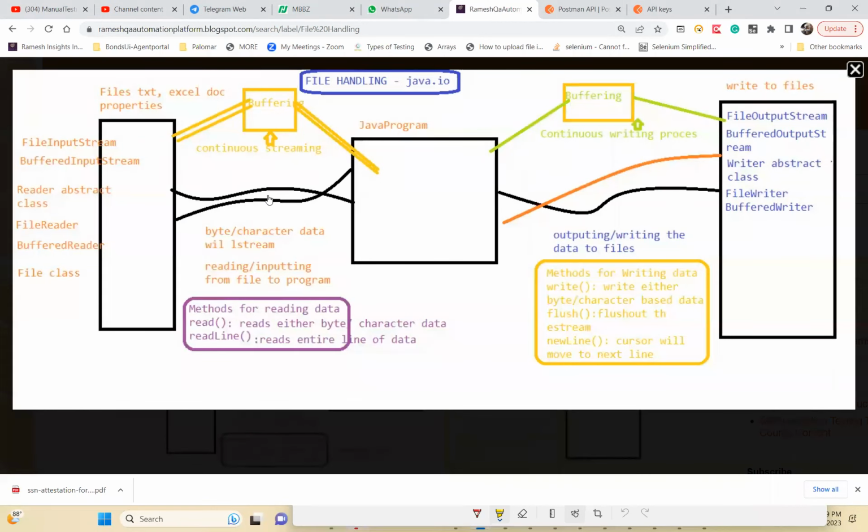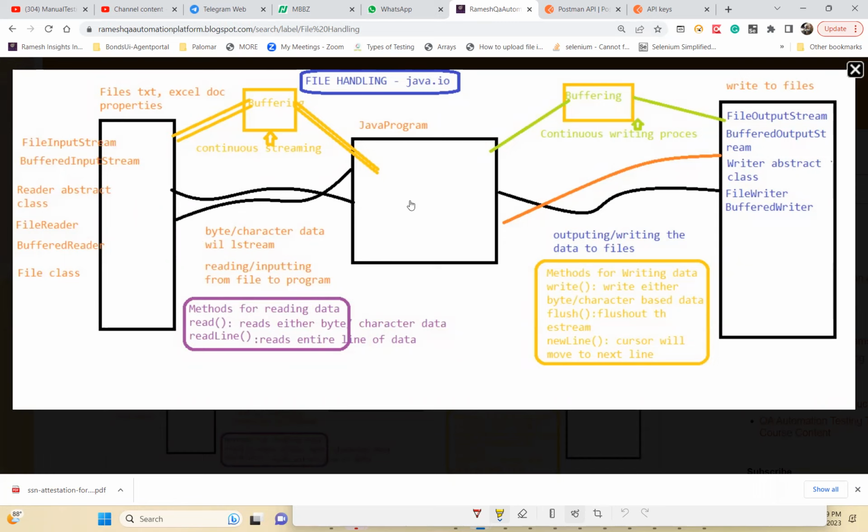Basically, data will stream in network packets, either in byte format or character format. That's how data flows internally. So for reading, you are going to use the FileInputStream class. It will read only byte data from file to your program.